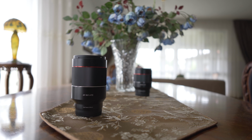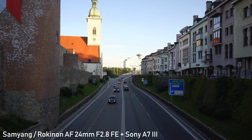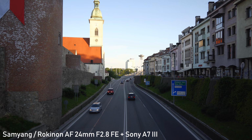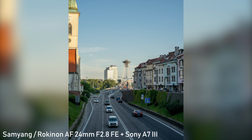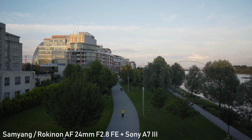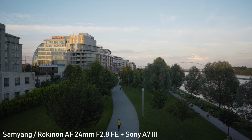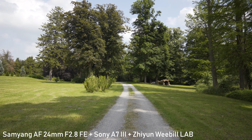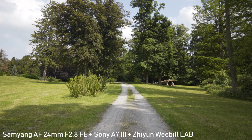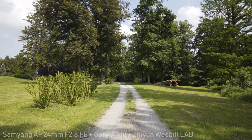Samyang AF lenses are not stabilized, but Sony A7 III fortunately has in-body image stabilization. At 24mm it is very effective and it helps a lot. You can go very low with shutter speed, something like 1/8 or even a quarter of a second is okay if you have steady hands. It makes a big difference for handheld video as well. It also helps a lot when I'm using it on a gimbal, because it can take care of smaller jitter, while the gimbal takes care of larger movements, so that works great altogether.